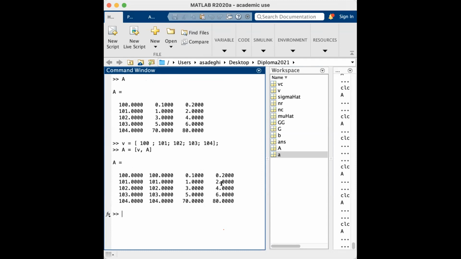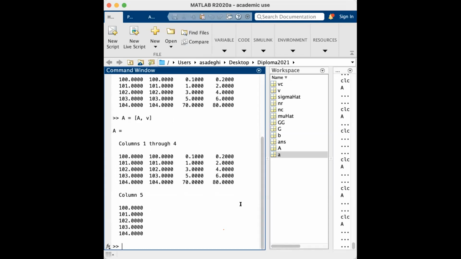If you want to add it to the right, then you have to do that. You see, the fifth column is added.